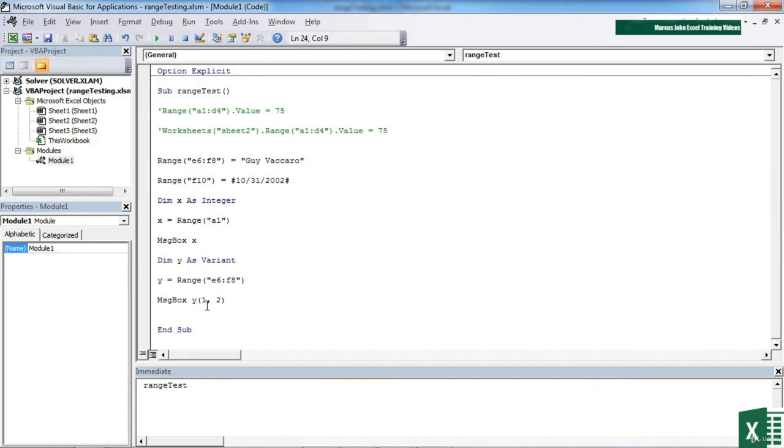So this is the .Value property. It's the default property, so you don't actually ever need to put .Value, although sometimes when you're writing your code, it's probably easier to put .Value, so you know explicitly that you're looking for the value of a range or trying to set the value of a range. Because if you don't have the .Value, as we haven't done here and here and here and here, you might not be setting the .Value. So you're sort of spelling it out, but because it's the default, you don't need to spell it out. So that really comes back down to your personal preference.